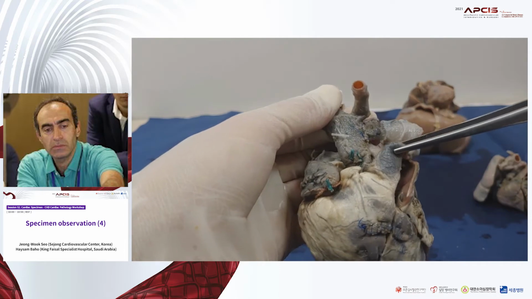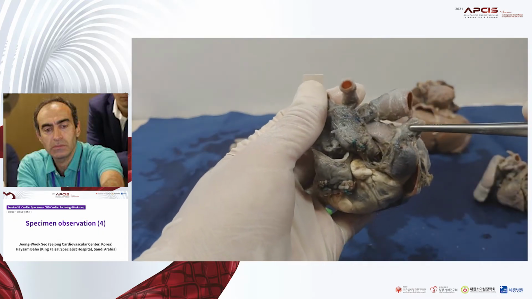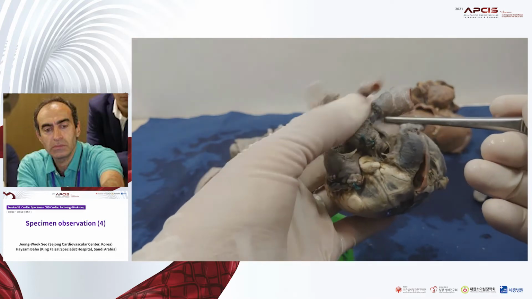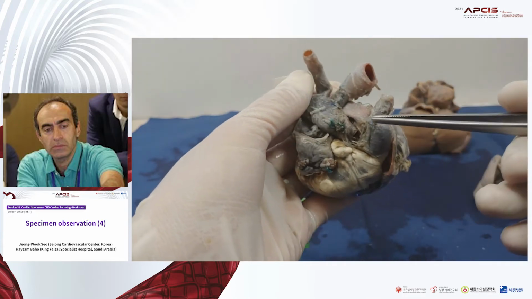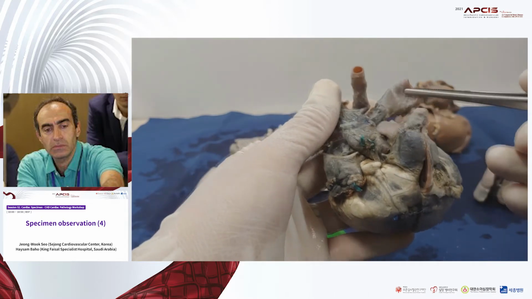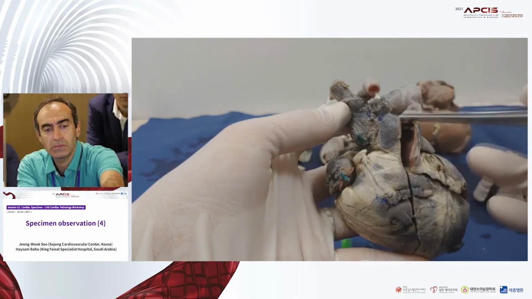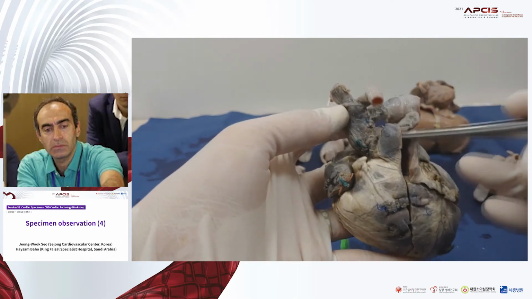This is the pulmonary trunk right here, and if we look from a cranial view, this is the left pulmonary artery, and that's the right pulmonary artery, and this is where the ductus origin was, supplying this area. So you can see the relative size of the duct compared to the descending aorta, almost similar in size.